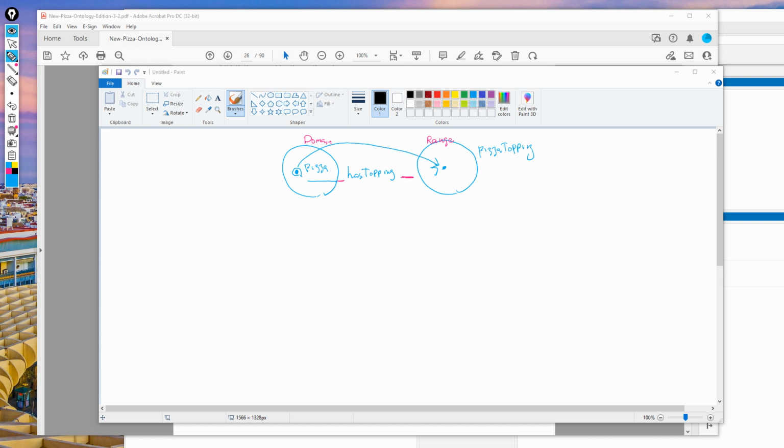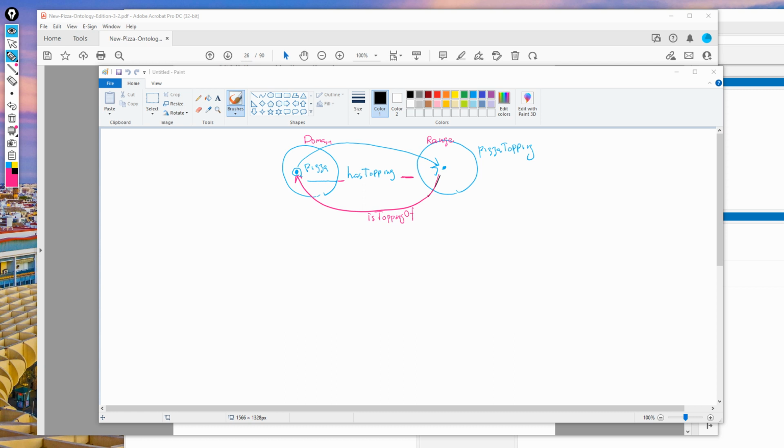Okay, now we know that we have inverse properties called is topping of, right? So we know that we have the inverse. I'm going to use red. Okay, now we have the inverse property called what? Is topping of, right? So the arrow is from right to left.